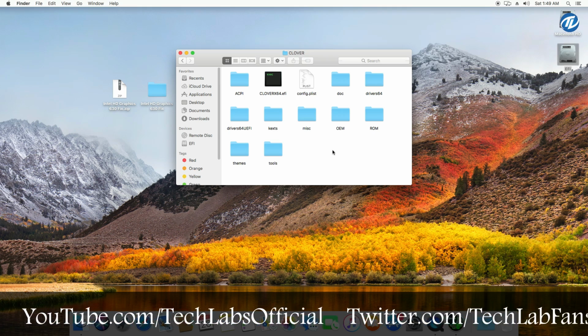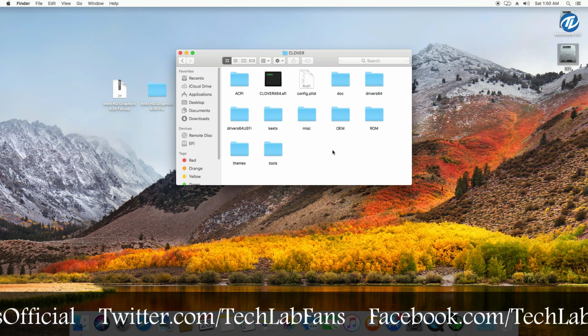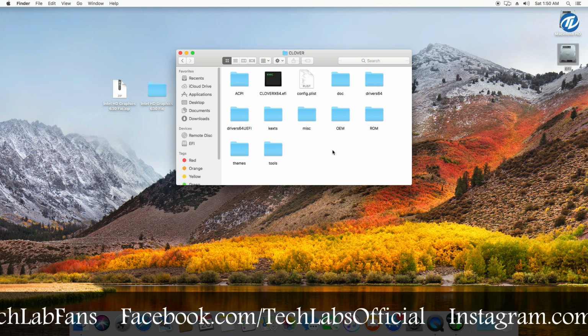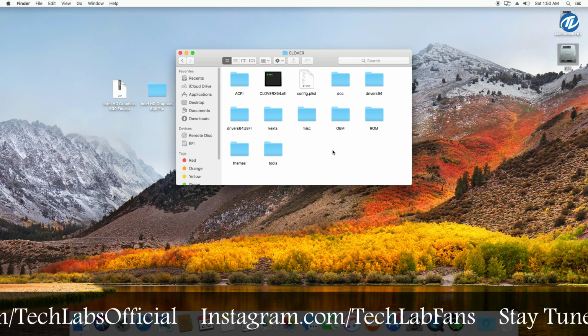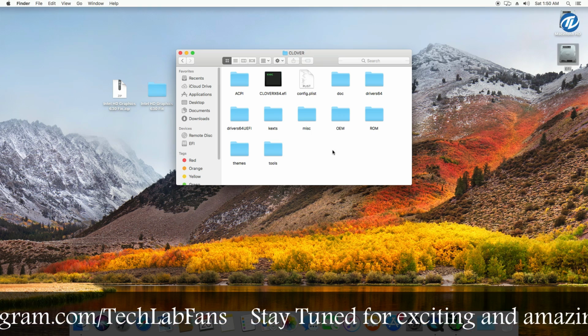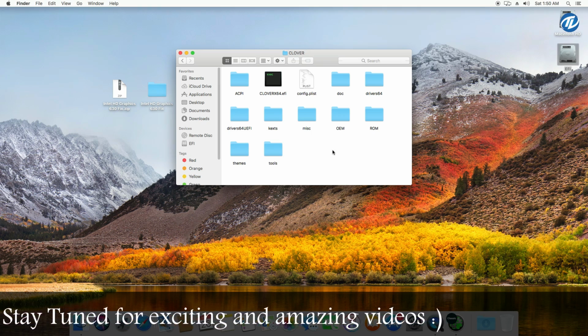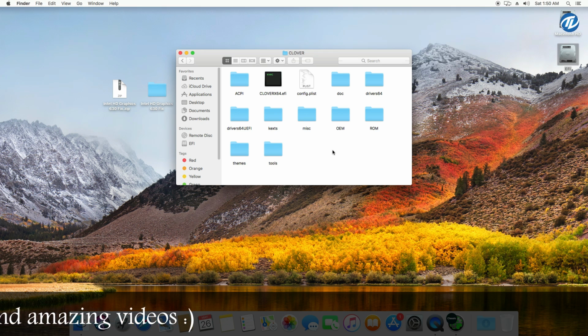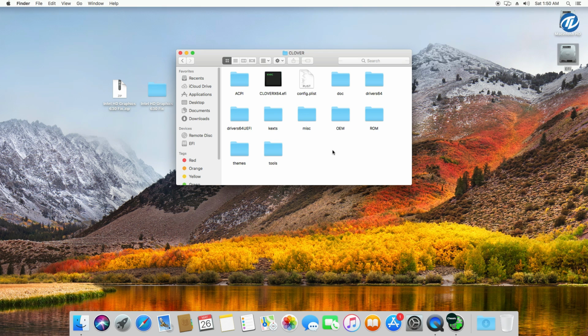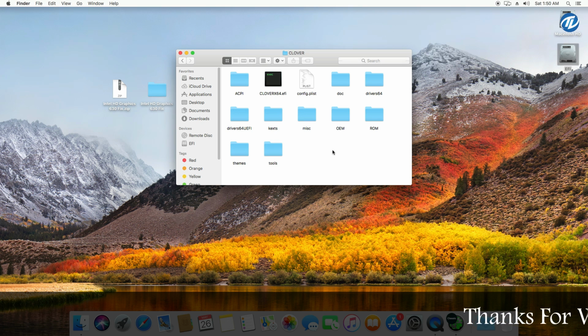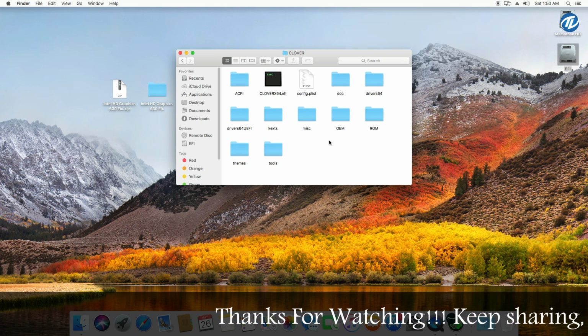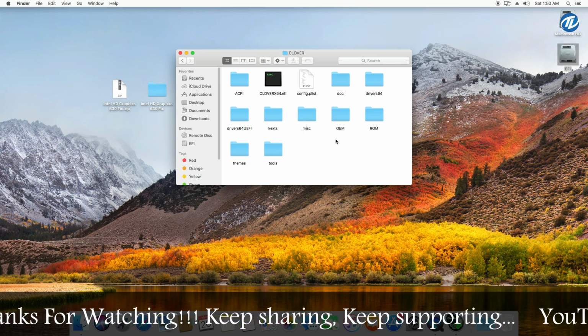And one thing more, make sure you have installed the CLOVER bootloader. If you haven't installed the CLOVER bootloader, then please install it, otherwise you won't be able to boot into your system. Some systems require an edited or patched config.plist file, otherwise you won't be able to boot. So if your system requires a patched config.plist file, then install the CLOVER bootloader and replace the default config.plist file with a patched one. As you can see, I have already installed the CLOVER bootloader, so no need to install.